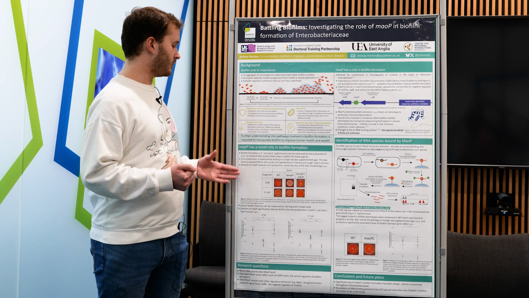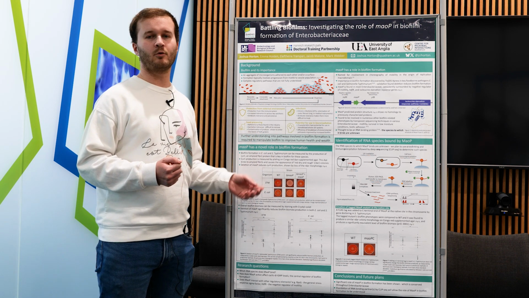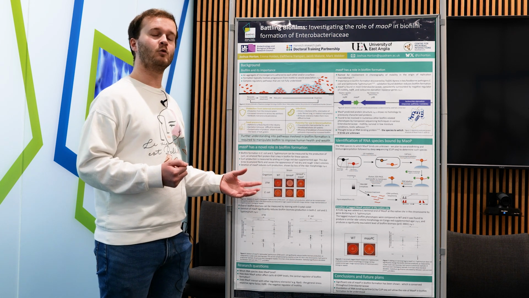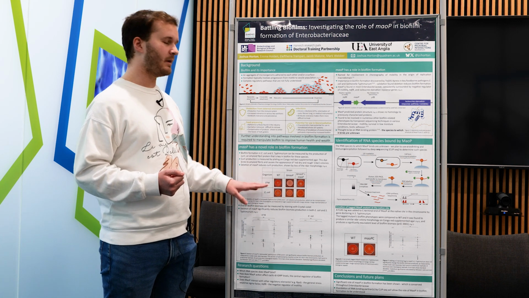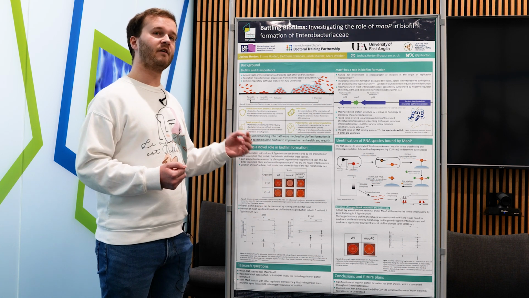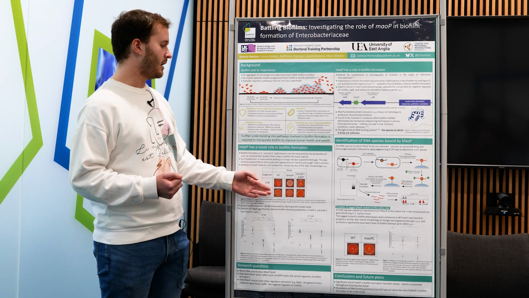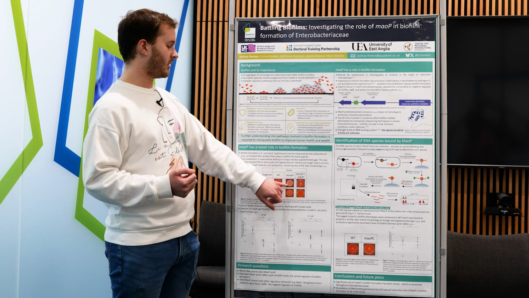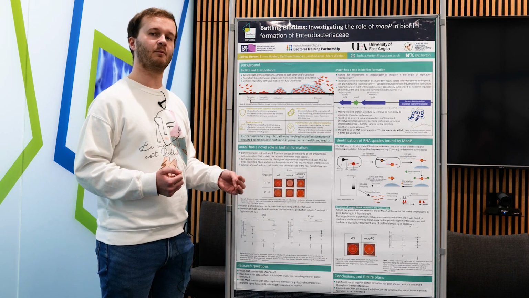So moving on to its impact in biofilm formation, we can measure this in multiple ways, but the two ways that I've gone for is measuring the production of a key protein called curli, which is important for E. coli and Salmonella biofilm. And this can be measured using Congo red dye, where if there's a lot of curli production, you have a red, dry and rough colony, such as in the wild type, whereas once you knock out maoP and you reduce curli production, it turns into more of a pink and smooth characteristic, which can then be complemented.